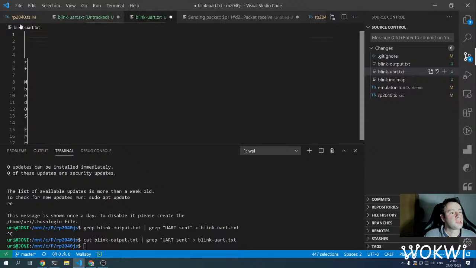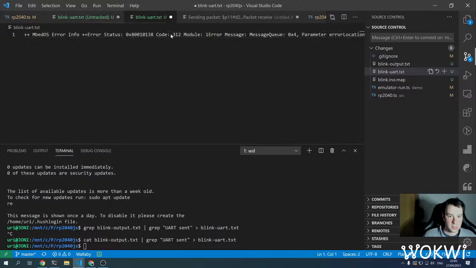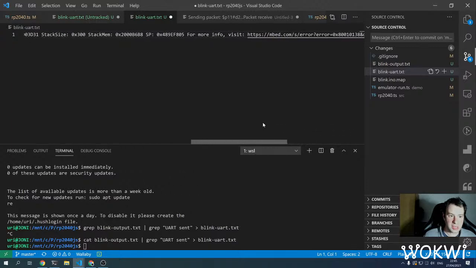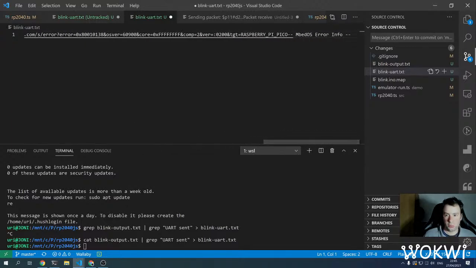Let's remove these and the new lines. All right, we have a bunch of issues. It seems like there is a nice stack trace here, but we got somewhere.